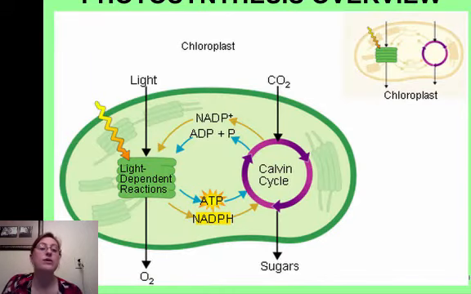So here's just a diagram to sort of, again, go over the overall, all right? So light is taken into the light reactions. We are also going to be taking in water, and from that we're going to produce oxygen, which is given off as waste, as well as making a little bit of ATP energy to help us power through the next phase, and this NADPH, which is our electron carrier, which is also going to go into the next phase.